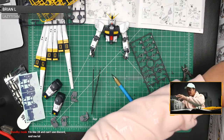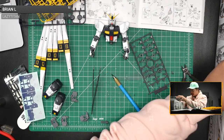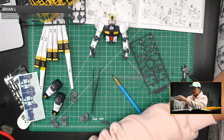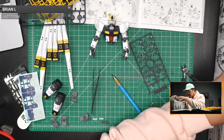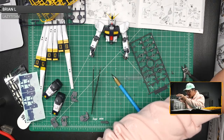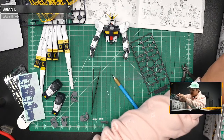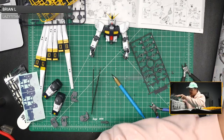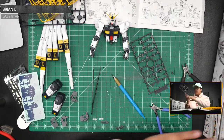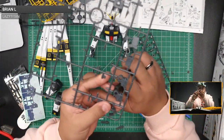So what color would J be? J looks like it's gonna be clear. Not that one. I don't know if it would be clear actually. What color would J be? Oh, it's this one, isn't it? It's this one for sure. It's gray. Yay. Okay, 19 and 20 times 2.